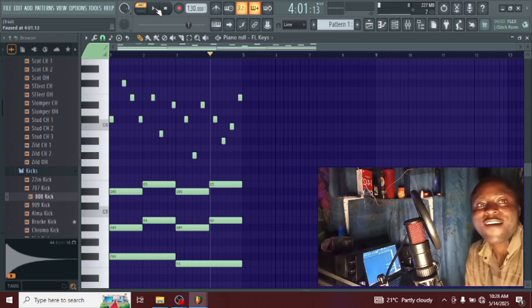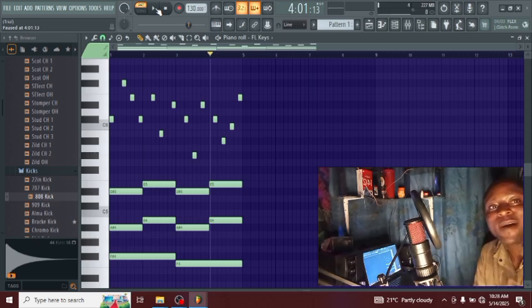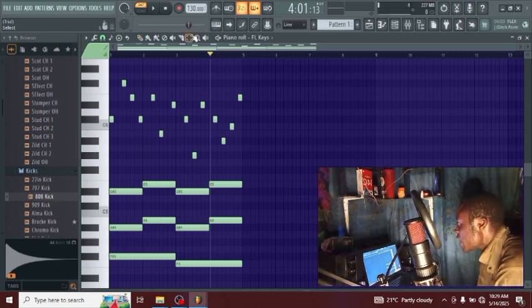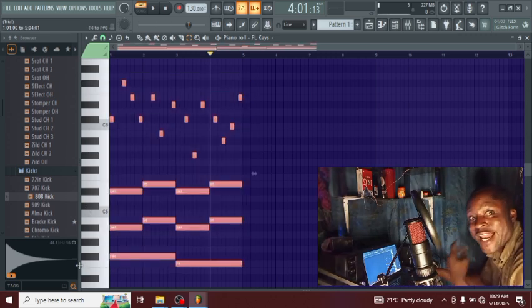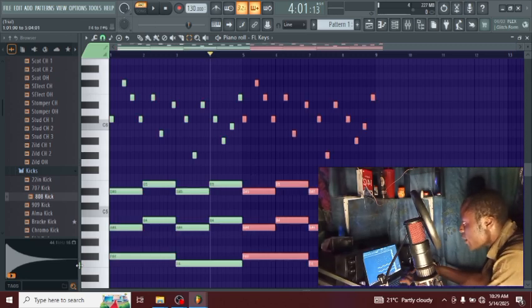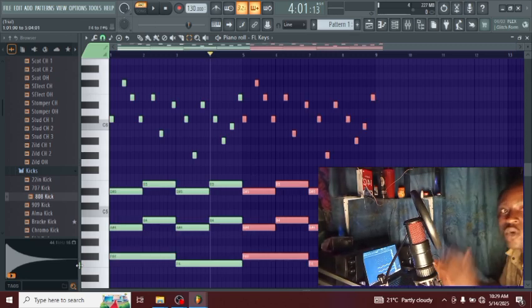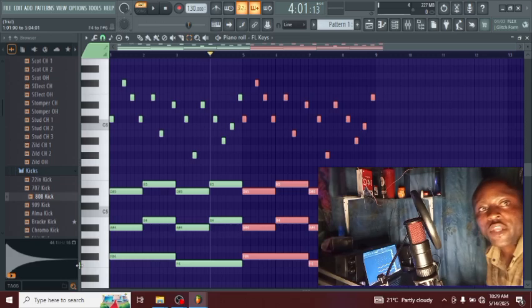As you can see, I've produced my first 4 bars pattern. I'm going to click here on select, highlight it to the left, press Ctrl and A to highlight it. But I've already highlighted, so I'm going to press Ctrl and B to reach this bar number 8, and that's okay. I'm going to pick another plugin again to make it a 2 melody loops.